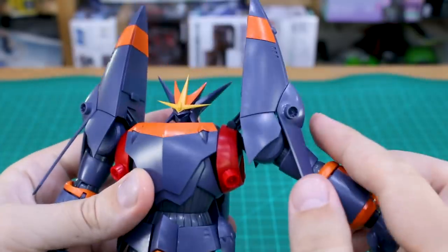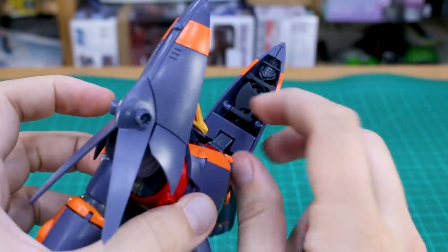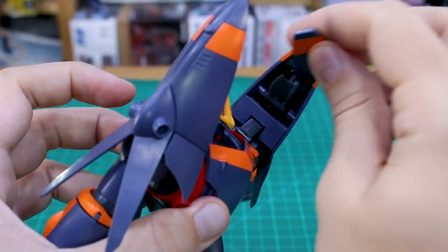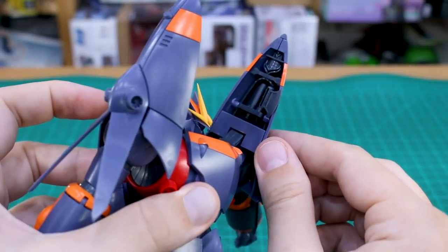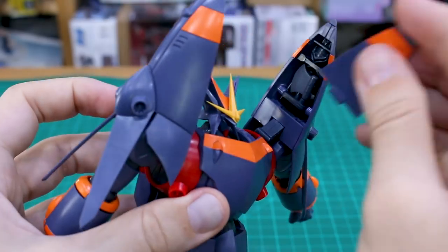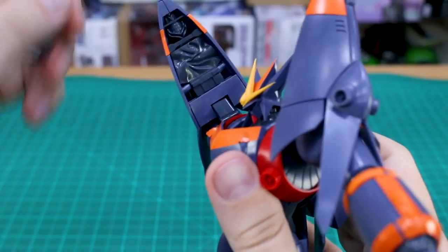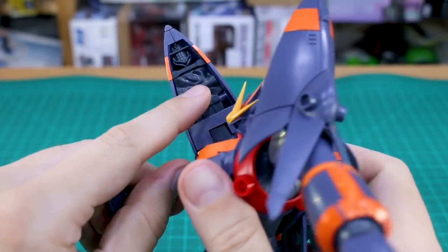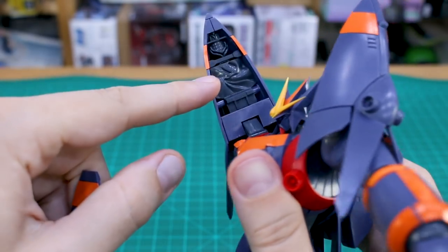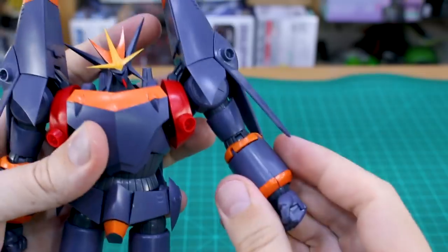On the inside of the shoulders, that panel opens up and you've got a little tiny mini baseball bat and axe stored up in there — I guess that's where the weapons are stored. The little mini ones are the stored versions. On the other side is what looks like some fabric, which I think is the defensive cape that it pulls out and wraps around itself for defense, stored up there in the shoulder.